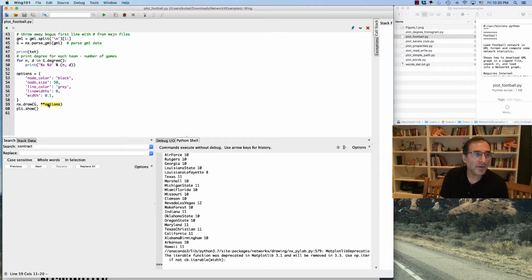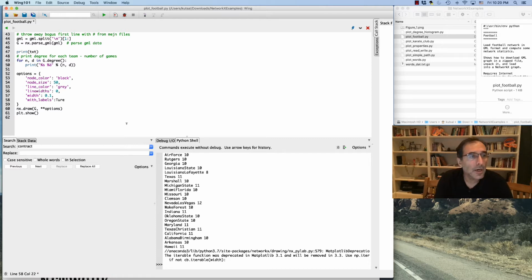Remember this? We put these as keyword parameters, and then we unpack them and send them. So instead of doing this one by one, I'm going to add one more option. That option, as far as I remember, is with_labels. It says whether the labels are printed or not. By default, it's false. I'm going to turn it into true.